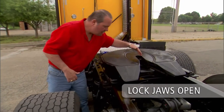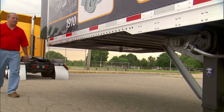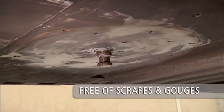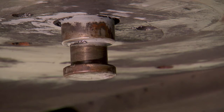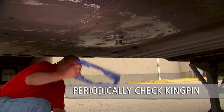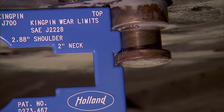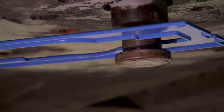Check the throat area of the 5th wheel to make sure it is free of debris, snow or ice. Visually inspect the trailer upper coupler plate — the area supported by the 5th wheel should be free of scrapes and gouges. Inspect the kingpin to make sure it is not damaged. Also make sure the kingpin is not obstructed by a lock or security device. Periodically check the kingpin for excessive wear using the kingpin gauge available from SAF Holland.